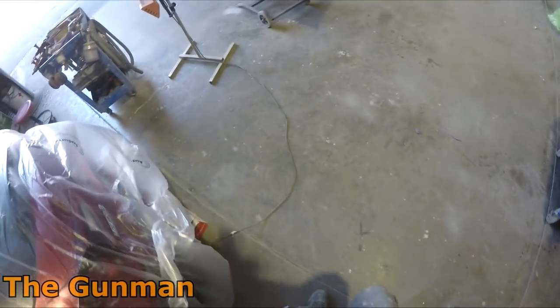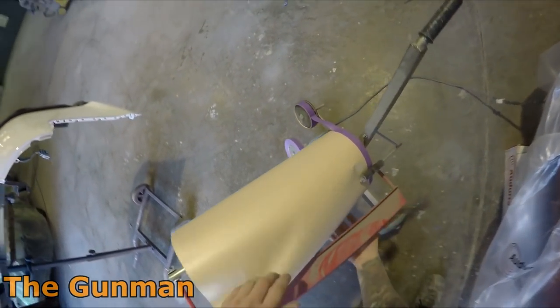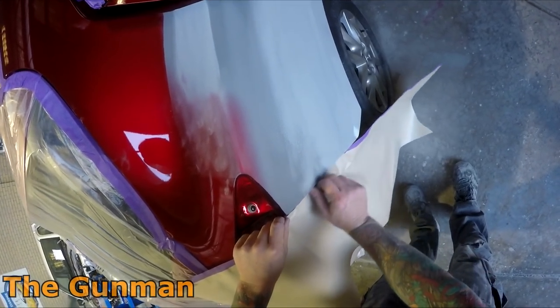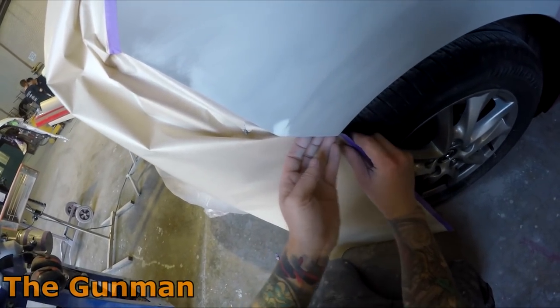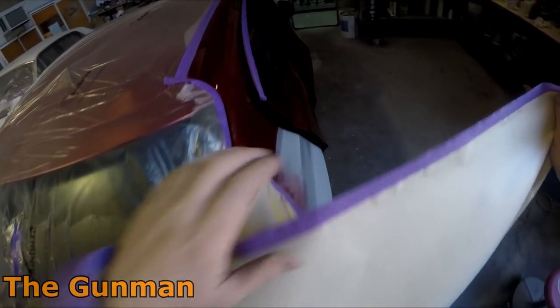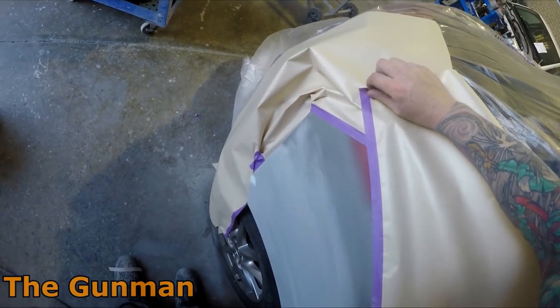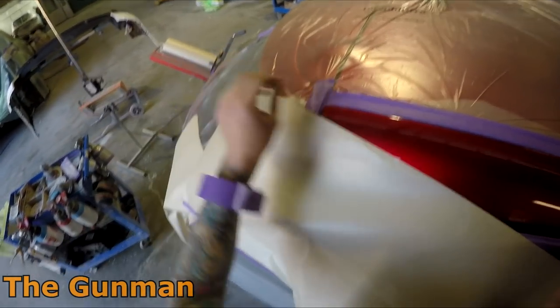I obviously blocked the entire thing down. So from the very start — I got sidetracked — the very first thing I did was prime it. I went over and saw this job in the panel shop the night before and said to the boss, 'Let's get it primed.' They said they were waiting on the rear bumper cover, but I said we can prime it up and if they need to refix it later, at least we've got primer on most of it. Got it over, primed it up the night before. He thought he was all good with his bumper, but I sort of begged to disagree.